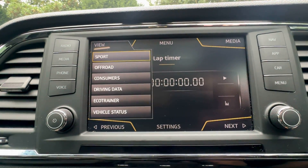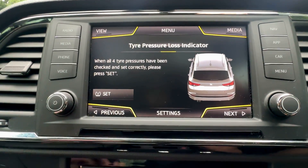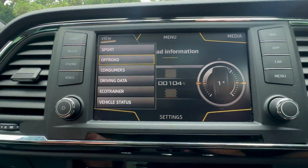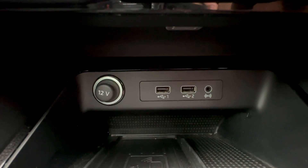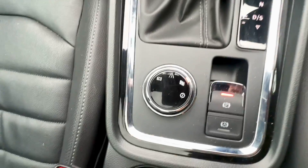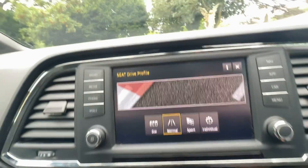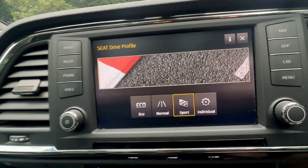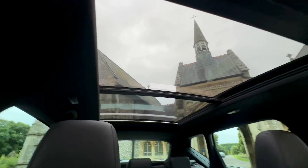Navigation is included and it does have Apple CarPlay as well as Android and MirrorLink. You've got various car functions including different off-road modes, driving data and eco settings. Coming down you have USB slots as well as auxiliary and 12-volt charging point. Parking sensors, auto stop-start, self-park mode, and an automatic gearbox. Different driving modes available - normal, eco, and sport. Also has a panoramic opening sunroof with blind.